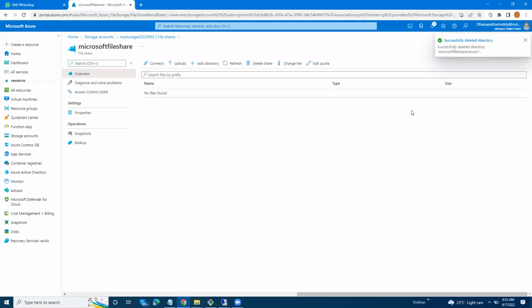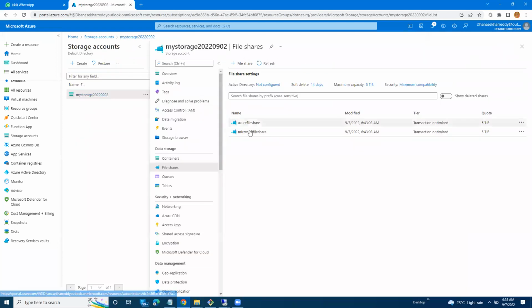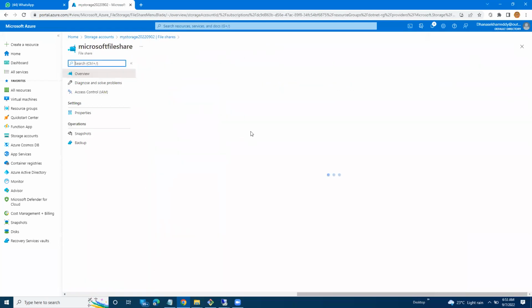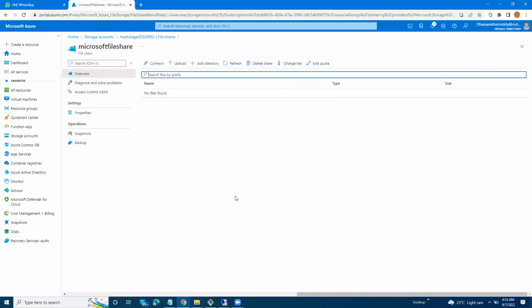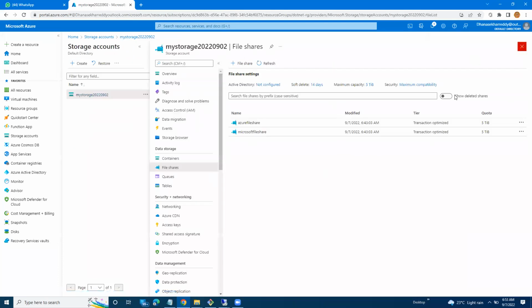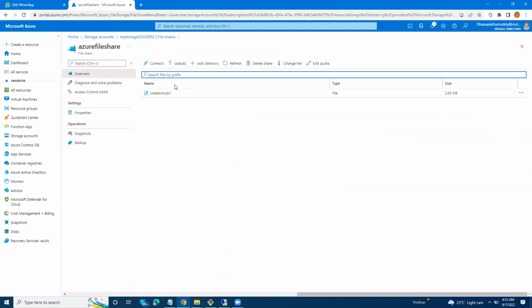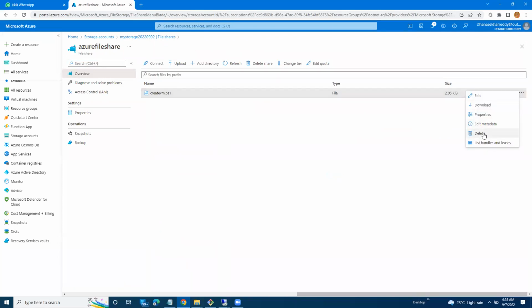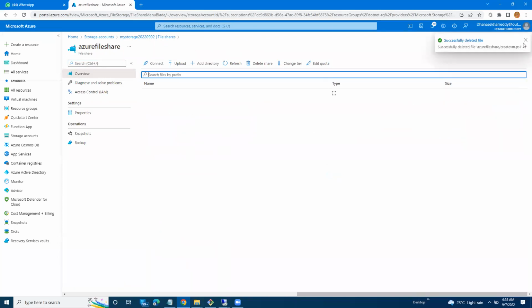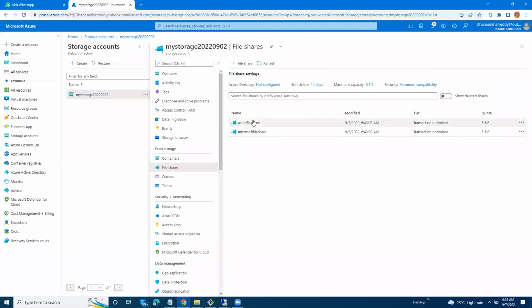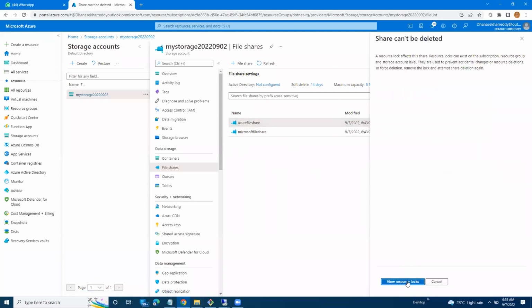Okay, fine. So nothing is there under Microsoft file share. See, it has been deleted. Now I am going to delete this one as well. File share.